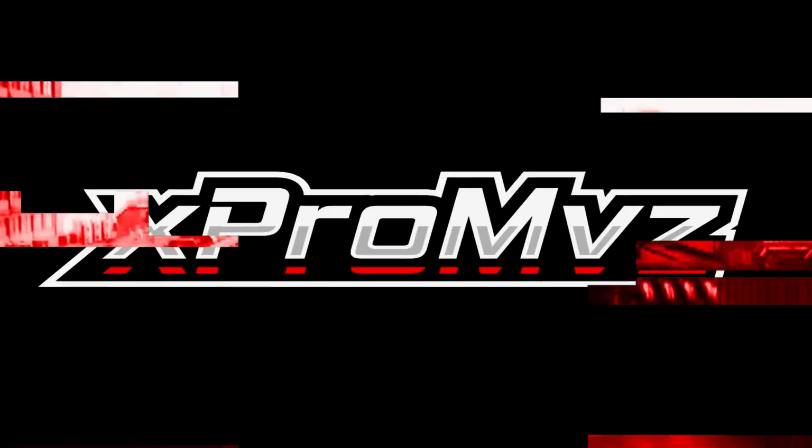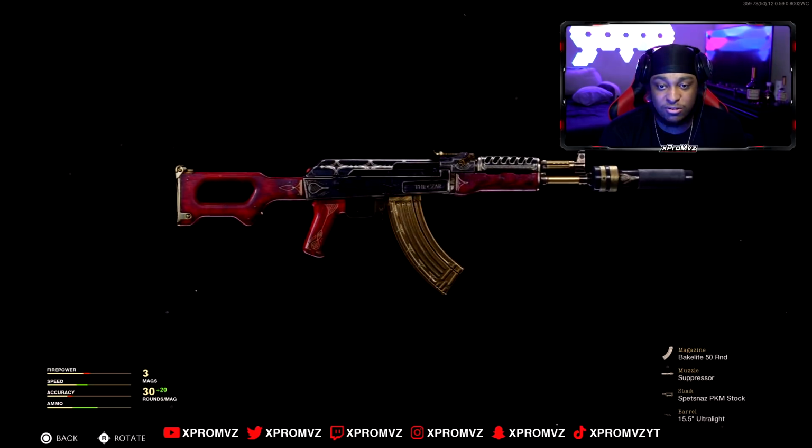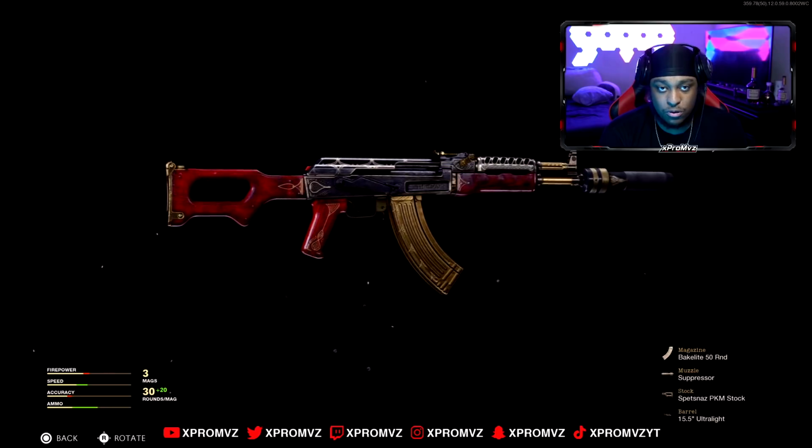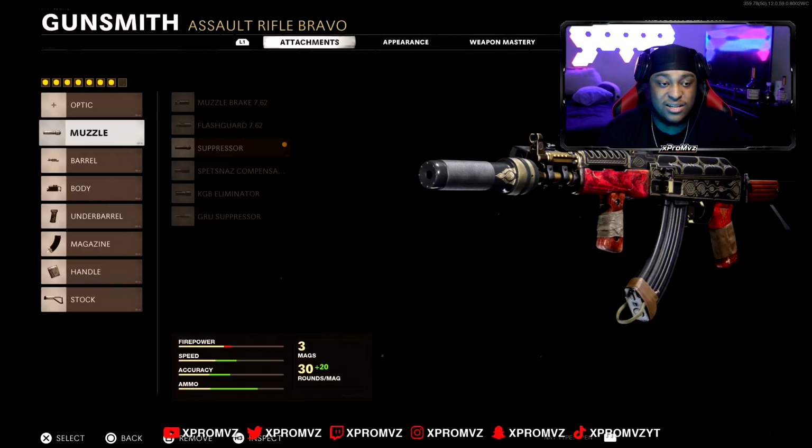But anyways, let's get right into the blueprint class setup. So here's the new blueprint. This joint is so nice. Y'all, buy this. The only way you can buy this blueprint is to go to Warzone and purchase it. But here's the class setup I was using in today's video with this blueprint. We got a gameplay on Raid, and we got a gameplay on Nuketown.